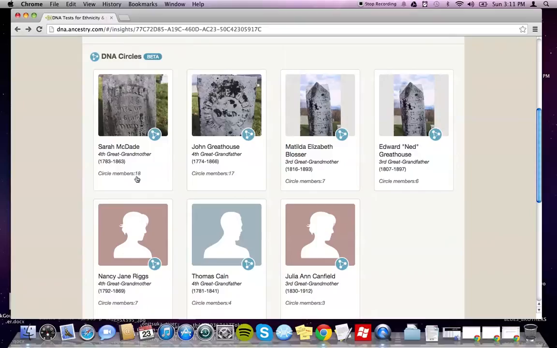And it's only within the last 7 generations that any of those ancestors actually have contributed any genetic information to you. So what they do basically is they take all these people who have DNA matches, say to Sarah McDade here. They'll take all these people who are genetically descended from her, and they will put them all in this circle together around Sarah McDade.